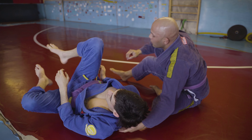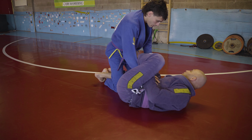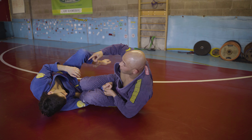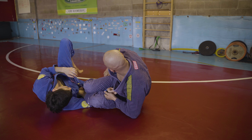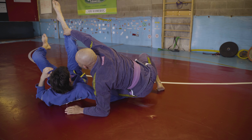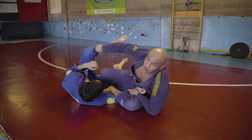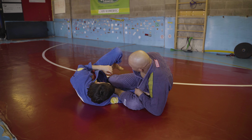From the half guard lasso again, take both knees to face the other way and come up. Usually I grab the top leg, but if you can't, grabbing the bottom leg is fine too — as long as you control a pant leg and drive forward. If you control a pant leg from this position, he can't wrestle up and can't stand. So as long as you have that pant leg, just keep fighting through the position.